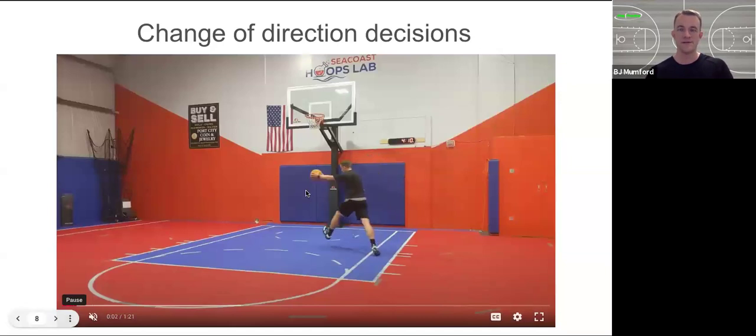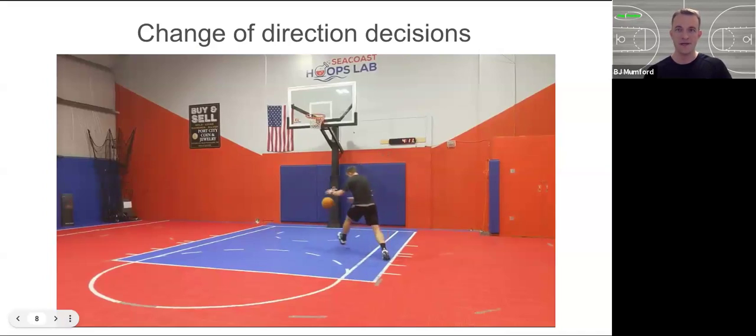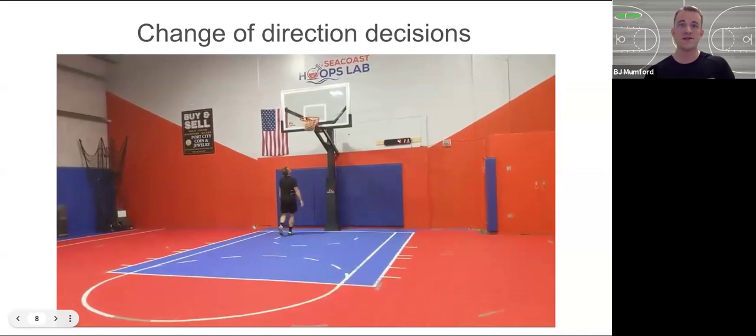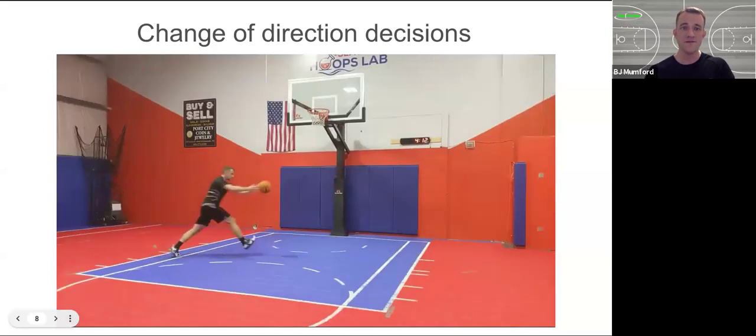All right, first thing we're going to do is a change of direction in the paint using a crossover. Timing here is the key. Trying to get the ball before a foot and really push off direction change like we would be doing a Euro step. Then we're going to go spin move, similar, all these using a second dribble.